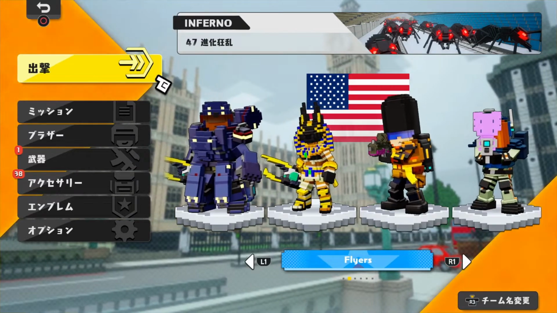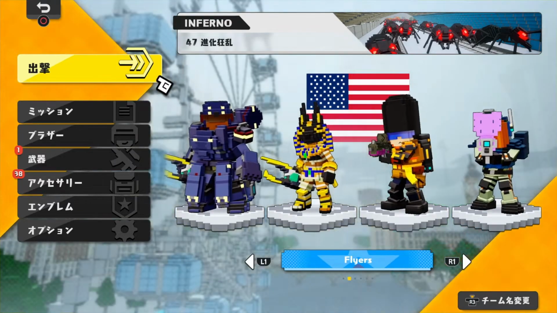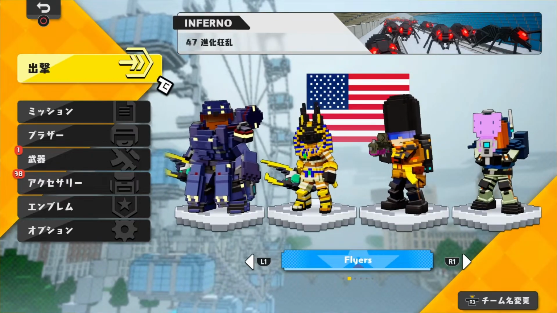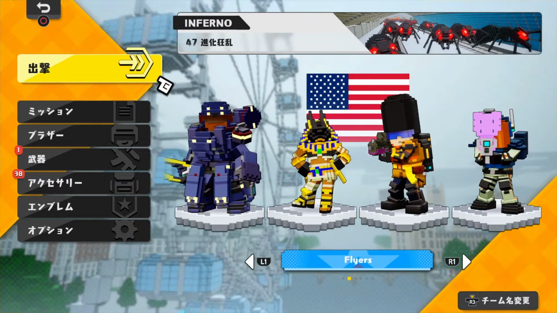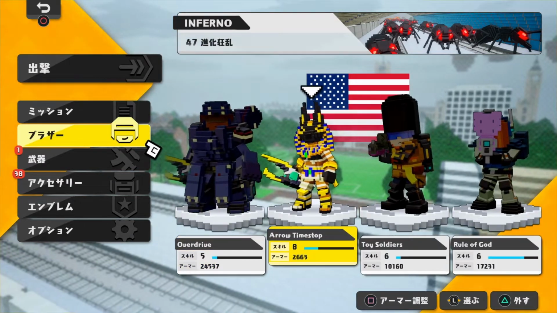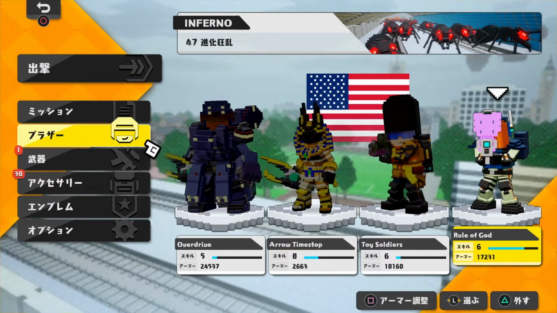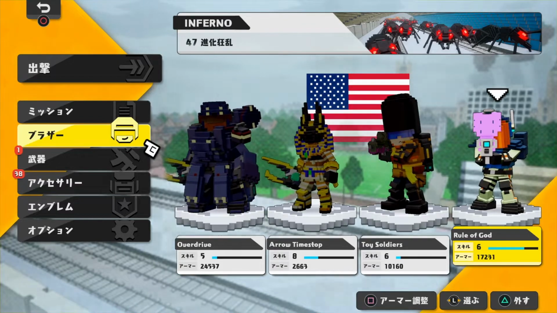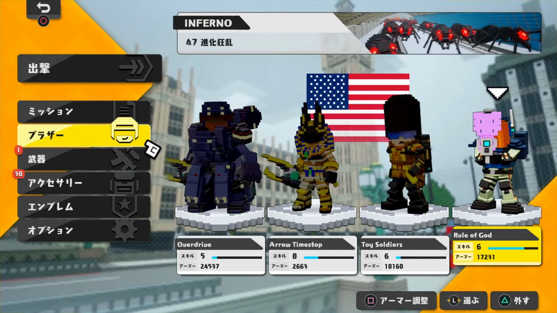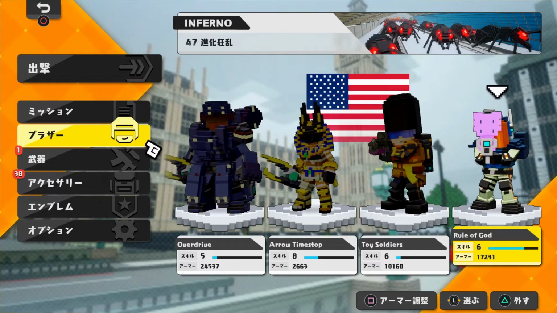Okay, now the only way this works is you have to have characters that can call in strikes, like airstrikes. As you can see here, I have the Sphinx character, and the Sphinx calls in 3 tornadoes. And here we go, I've got the Air Raider here. I have Rule of God, that's his ultimate attack. Do not call that in on top of yourself, it will kill you. But his L2 attack is napalm.